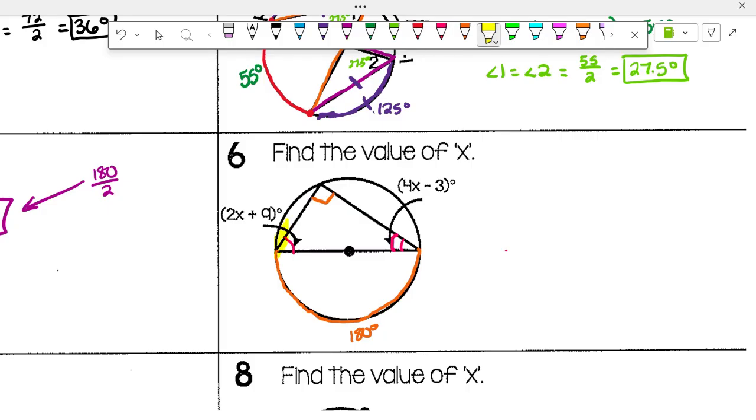So if we look at this shape right here, that's a triangle, right? What do we know about triangle angles? They add up to 180. So how do you think I'm going to solve for x? Right. We're going to add them all up, set it equal to 180, because all the triangle theorems still hold. All three angles of a triangle should still add up to 180. That doesn't change just because it's in a circle.